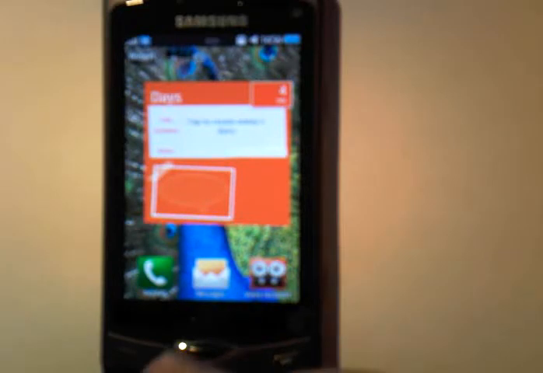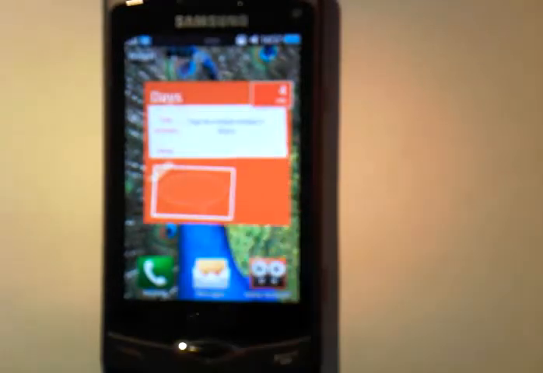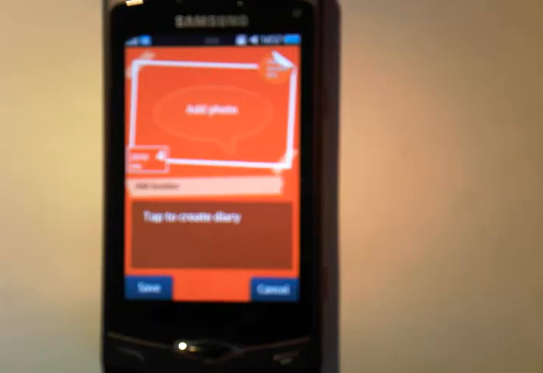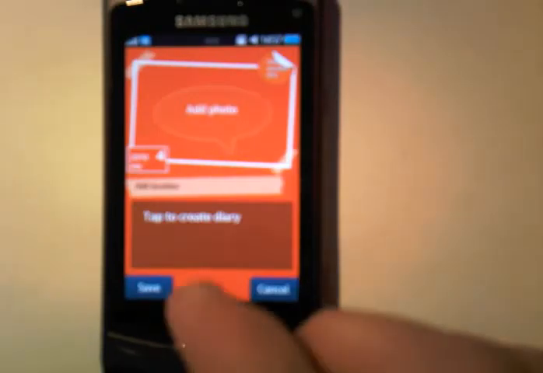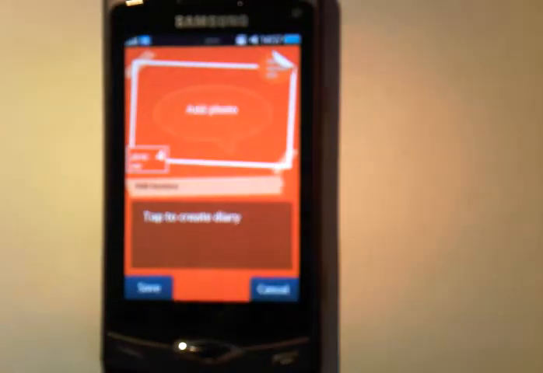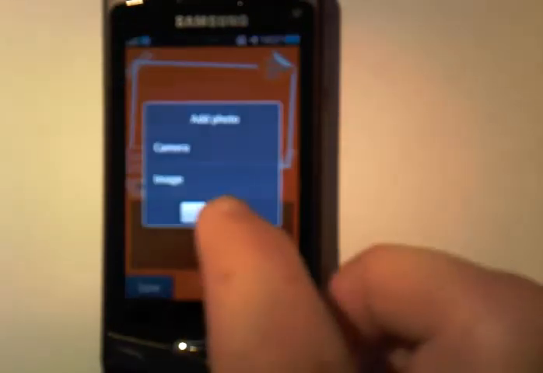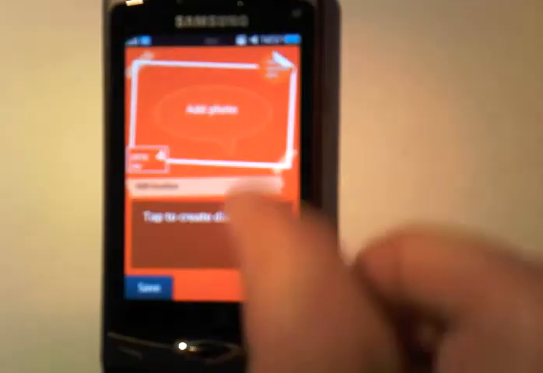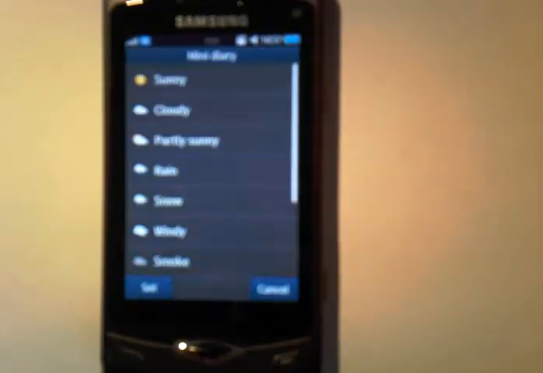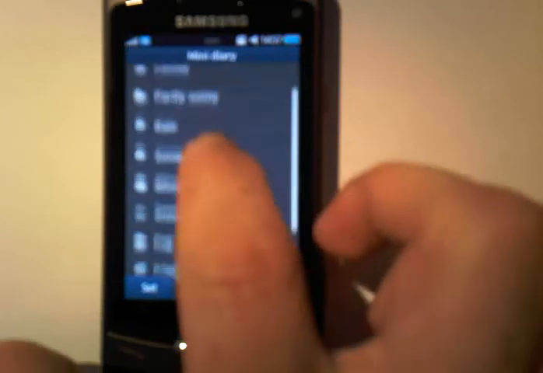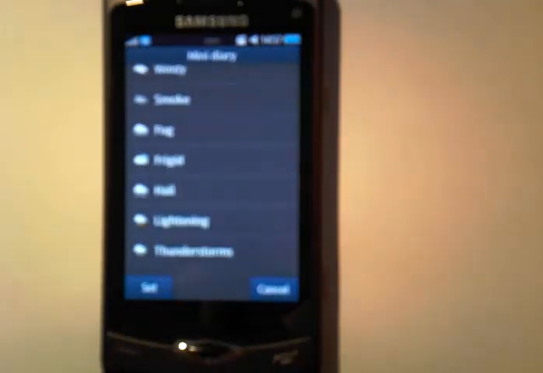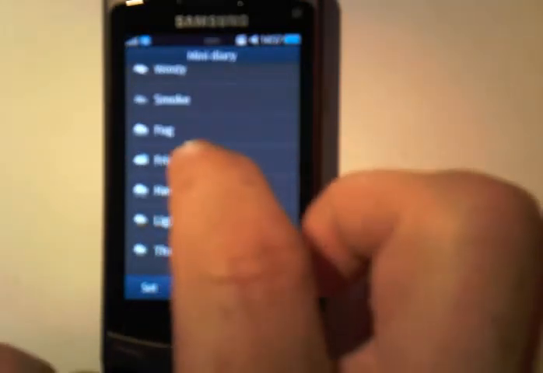You can set up various things. If I tap, it brings me to the diary and I can do various things like add a photo. I can choose from the photos on the phone, or I can just take a snap. I can add weather conditions, sunny, cloudy, rain, etc. Frigid is one.